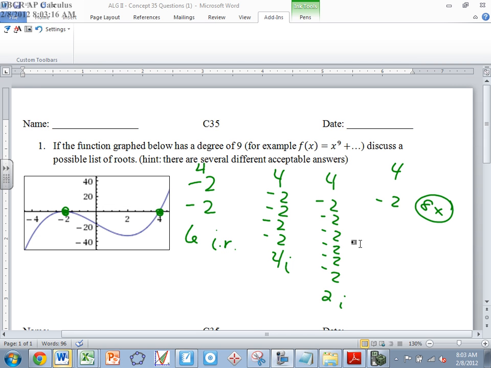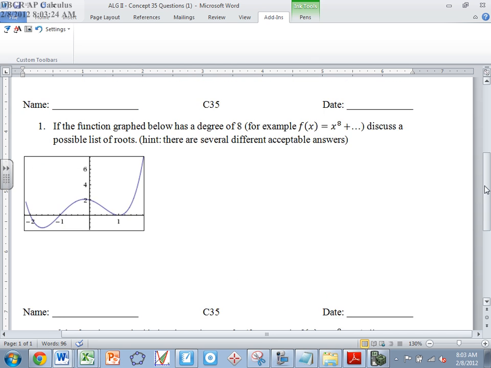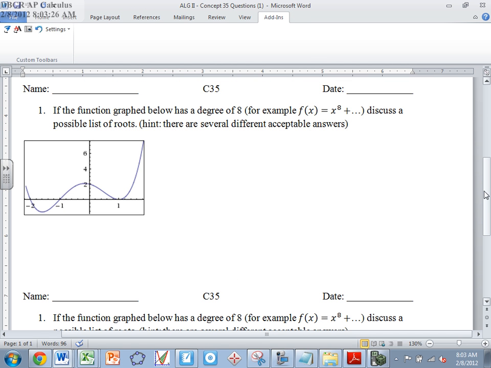Same thing goes for the next problems. Let's quickly go through them. For number 2, here we've got what? A double root at least. We've got 2 more here. So how many do I have already actually? 3. 3, but how many do I really have here? I see 4. Again, 1, 2, 3, 4 at least.